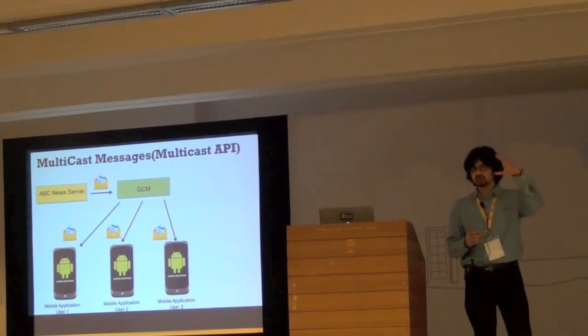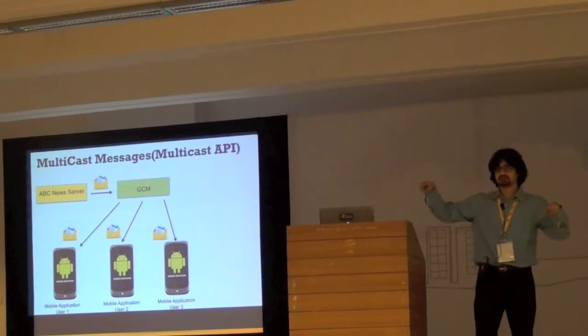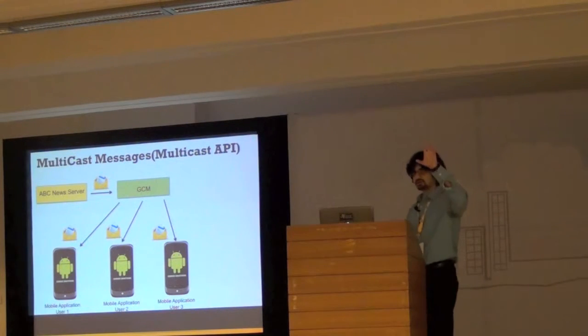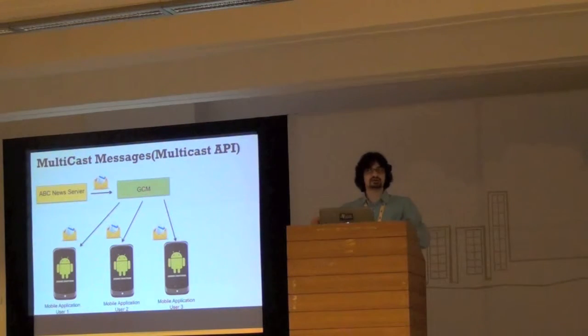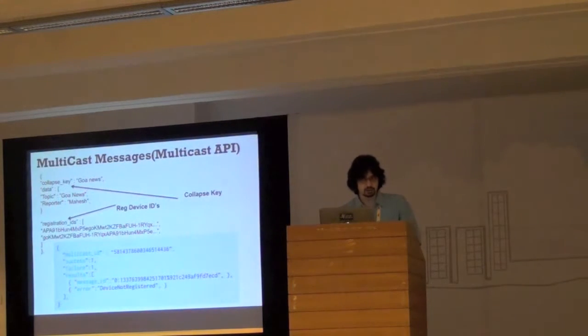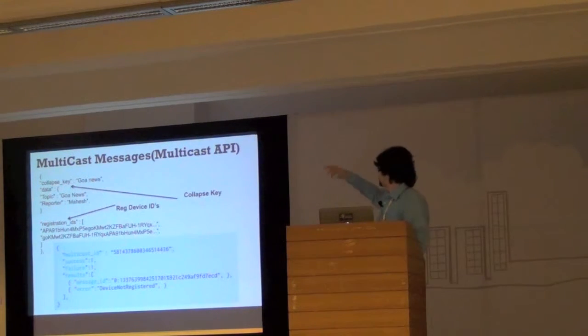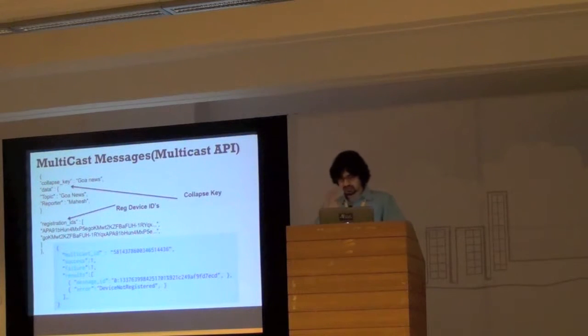So you register with the device. One common message could be sent to the various devices. This is why one message, one update at a time, could be sent to the various devices. So how does that work? It's very simple. One, you have something called a collapse key. Now the registration device IDs, whichever devices you are going to use, are just put in the format. As you see here, just put each into quotes and keep adding the number of devices which are connected.